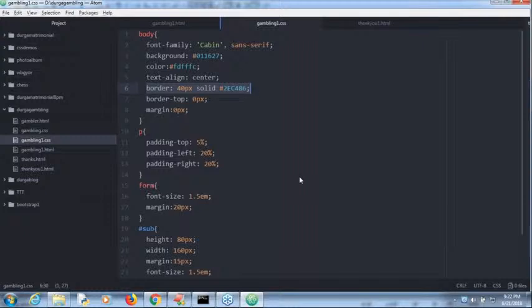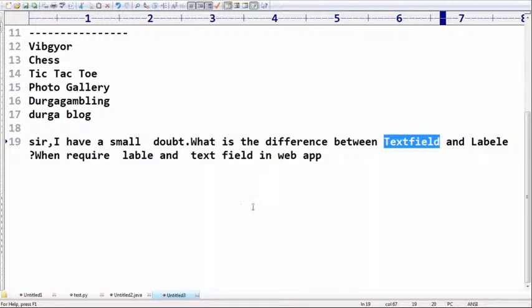Yes, can you do any styling for a label? Yes, we can. Yes, we can remove borders, Janacharya. Text field styles also you can change. Possible. Okay, that's all.